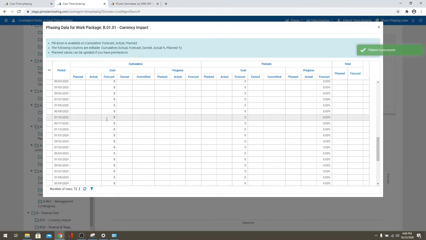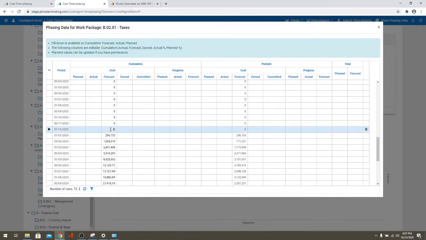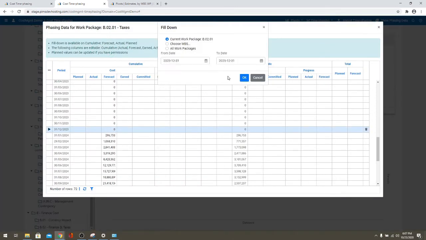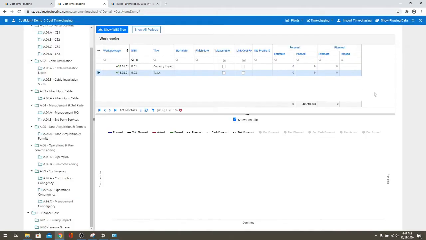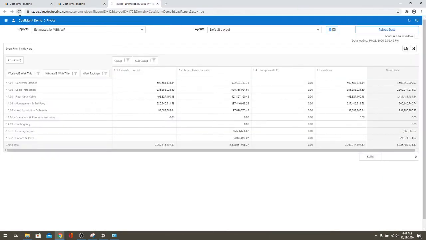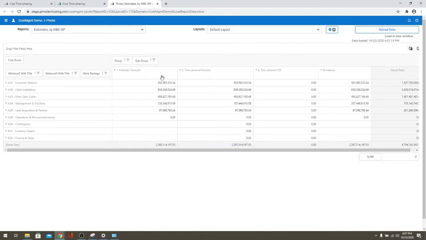So I will fill down the 0 value, and same for this one. I will fill down the 0 cumulative value to the end of the work package. Now, if I refresh my pivot, I almost have the values aligned.